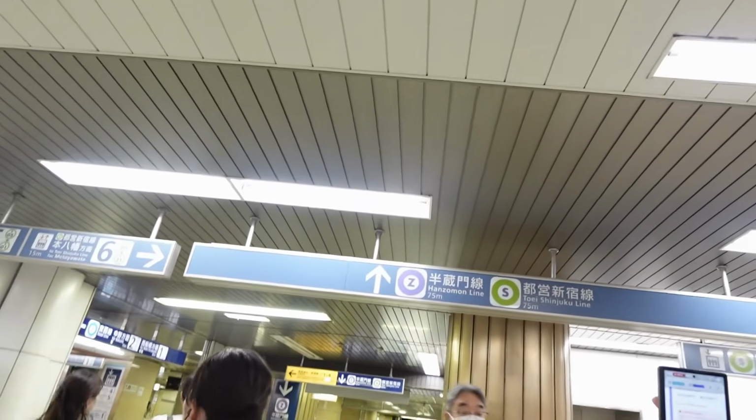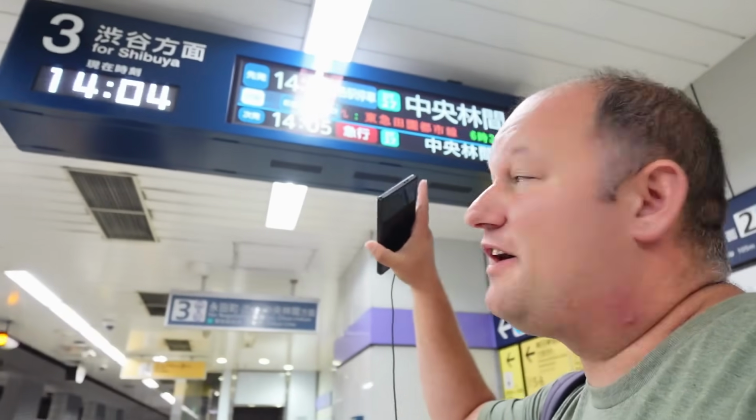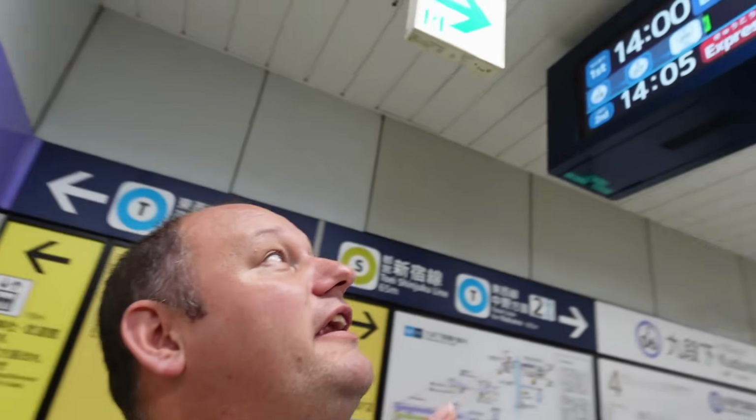And then there's going to be signs everywhere like this that tell you where to go. And just follow it, and then we're going to go to platform 3. But you see, we only have 2 to 3 minutes to get there. All right, here's number 3. There's also boards here. Very important to pay attention to those, because some trains that come here don't go where you want to go. So make sure you're getting on the right train. See, mine's at 14:05. Gotta make sure I get on the Rapid Limited Express train. So it can get a little confusing sometimes, but after doing it a couple times you get used to it.